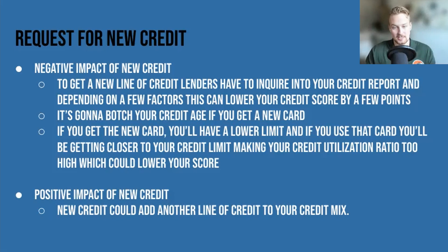Positive effects: new credit could add another line of credit to your credit mix. Lenders want to see that you're requesting new credit, but not too quickly and not too slowly — just the right amount of time, not short term but not long term. It's definitely going to affect your credit score either way. But like I said, you need to get new lines of credit to eventually get that score back up, work your way to that 800, get that payment history, get that credit mix going, get that credit age over time — pump those numbers.